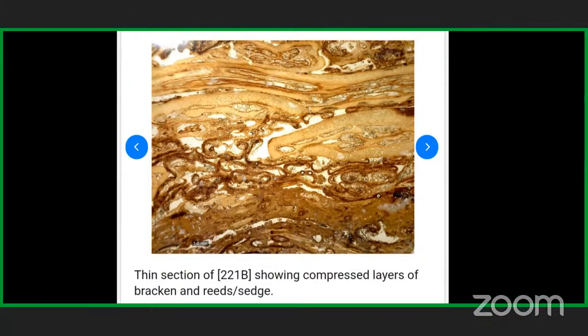But anyway, at Langford Crannog in Brycheiniog, there were these compressed layers of all the bits and pieces, all the bits of bracken, and hazel, and all the wood, in different layers, compressed and compressed and compressed. On this one is the site cross section of the compressed layers, which were built up at this wonderful site. And this is what you don't often see, a cross section like this.